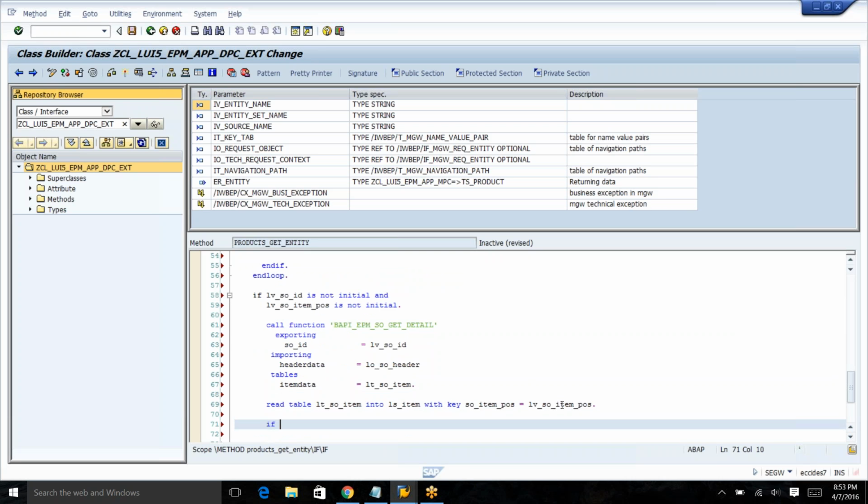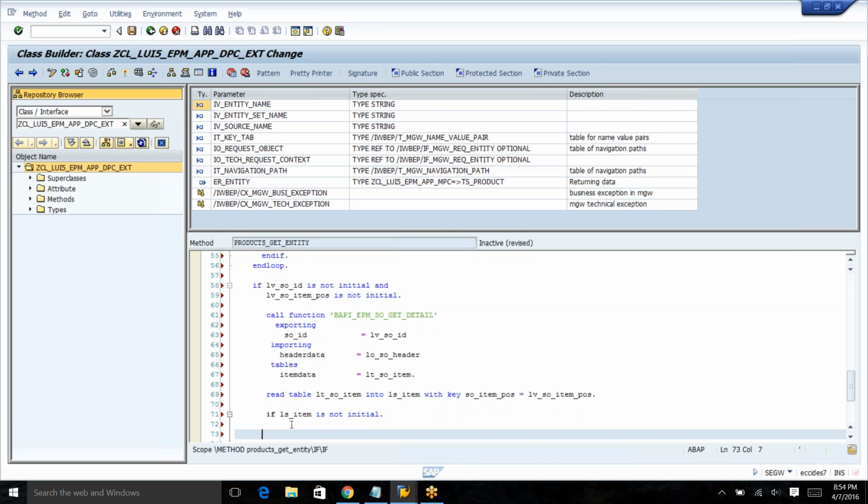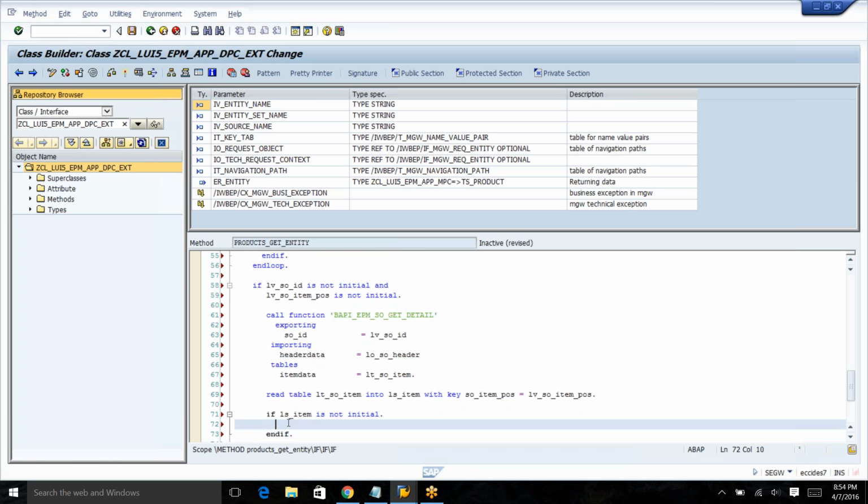Okay, if this is not initial. If this is not initial, then I will get the product ID. Okay.